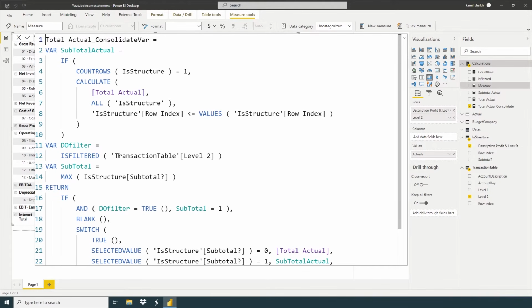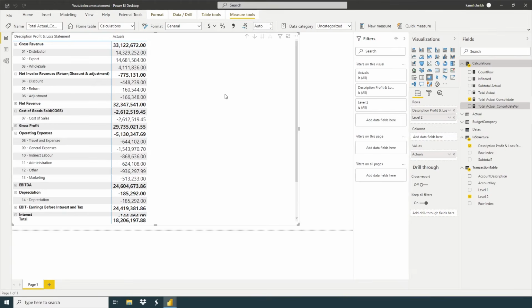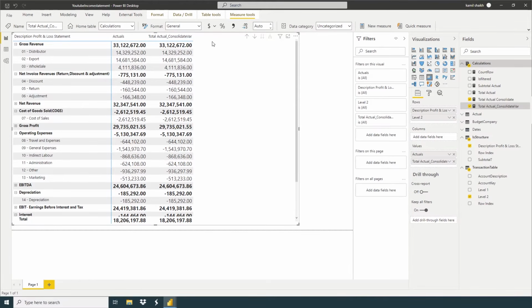It looks more clean and easy to understand. If you want, you can use this with variable, or if you want, you can use only this one, total actual consolidate. Now enter. So this one is our first actual, or if you will see, this is the same. Both of them show the same result, but this looks more clean to me.